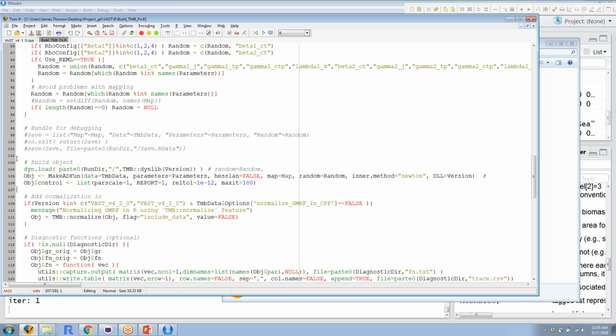It also tells it the rel_tol, which I think by default is 1e-6, and I tell it I want the relative tolerance to be much tighter than the default for this model, because for that final Newton step I want to make sure that the inner optimum is really tightly converged. I forget what par scale does or report does. I think report is just telling it I want the verbose output of the inner optimizer. So, long story short, I play with the inner optimizer a little bit, but I don't think it's usually necessary.